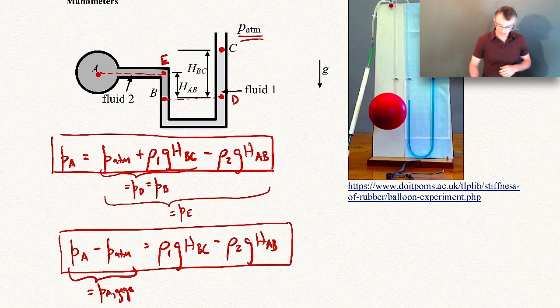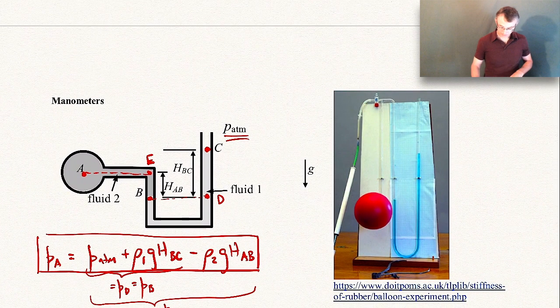Let me just talk a little bit about the picture on the right-hand side here. This came from an experiment where they were measuring pressure inside a balloon. We have this red balloon, and you can see there's a pump here that filled up the balloon to a pressure higher than atmospheric pressure, and it's connected to a U-tube manometer. There's a line here that the air in the balloon connects up to, and then we hit our blue working fluid here. It's probably just water with food coloring in it, and then the rest of the tube is eventually open to the atmosphere up here.